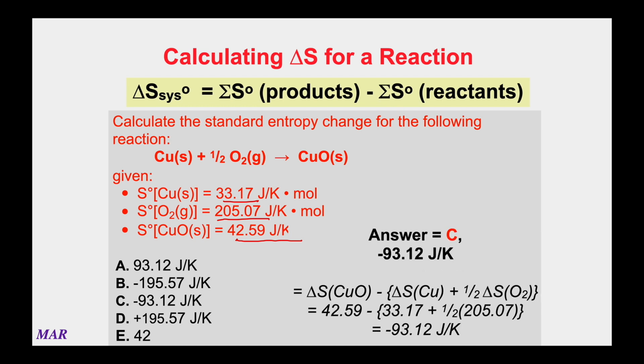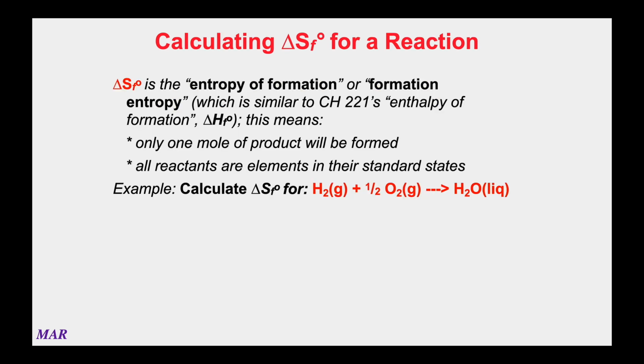The entropy here, copper oxide minus the copper and half an oxygen, you end up with a negative 93.12 joules per Kelvin value. So entropy is decreasing in this reaction. And again, because a gas is being formed into a solid, and because you have 1.5 moles going to 1 mole, all of those things make entropy not like this reaction and give it a negative number. If entropy gets a positive number, an overall positive delta S, then entropy is happy, an increase in entropy, etc., etc.